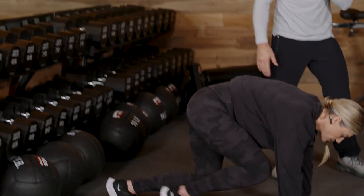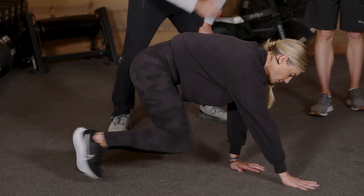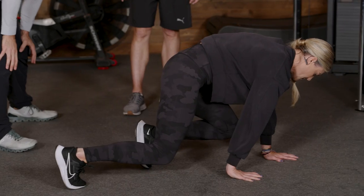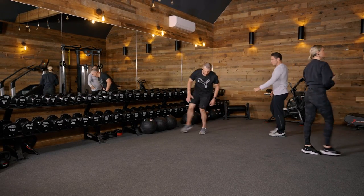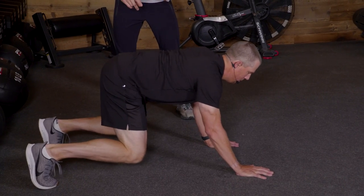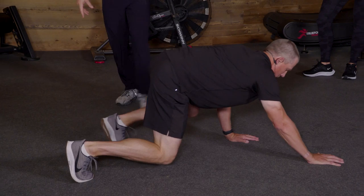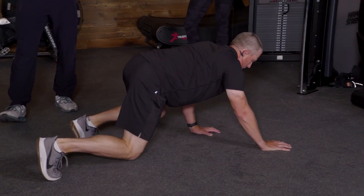Ali's going to take us through the next set — keeping her back very stable. Core, shoulders, hips — these are all the things we need to have efficient movement quality. And by having efficient movement quality, we're going to become better athletes able to get into the positions we need in our golf swing.